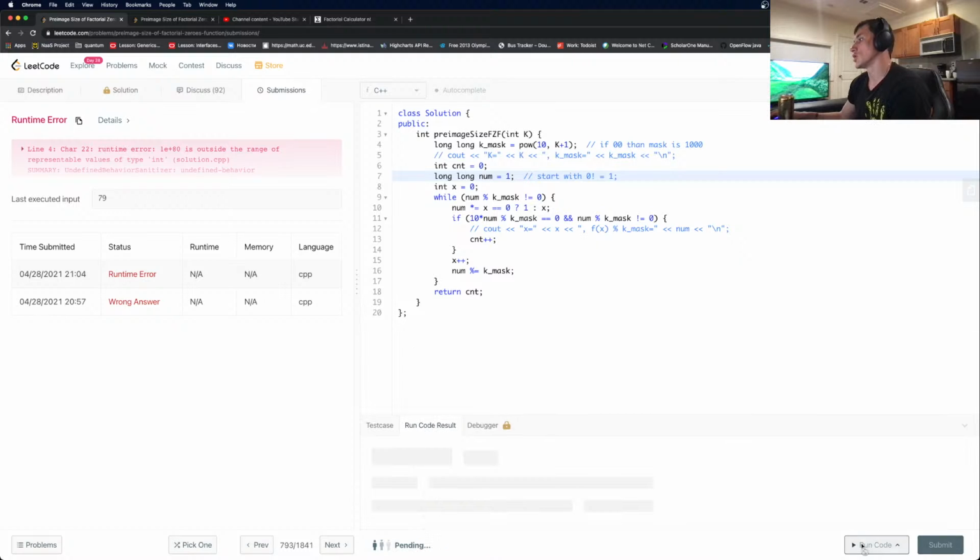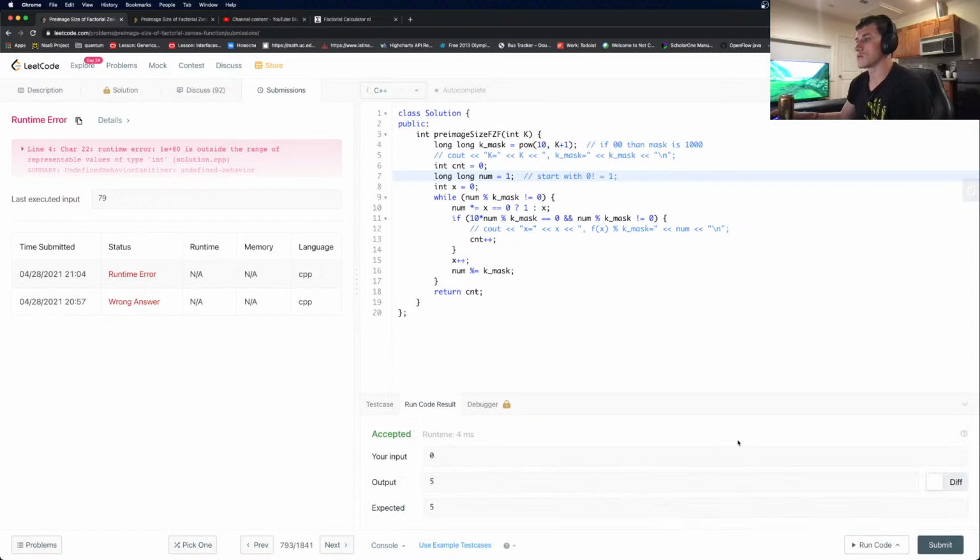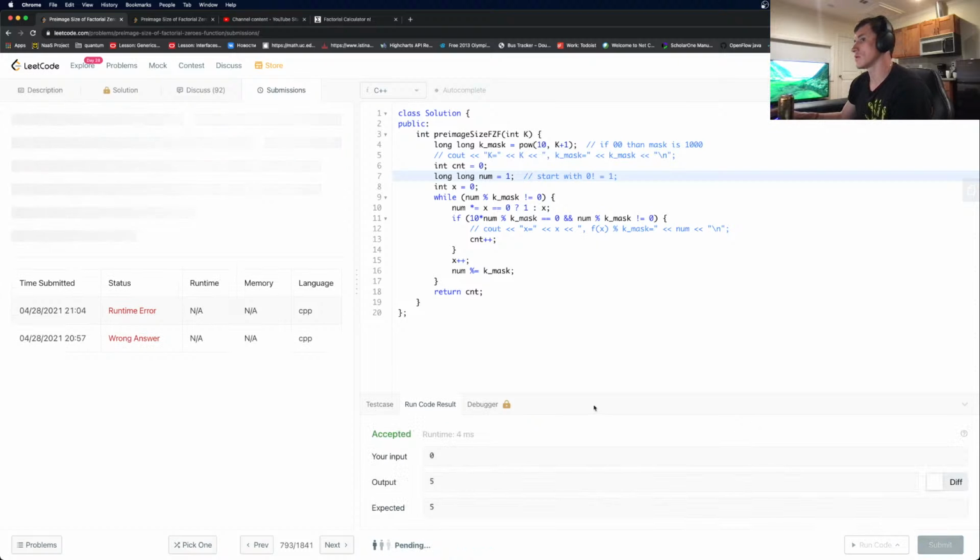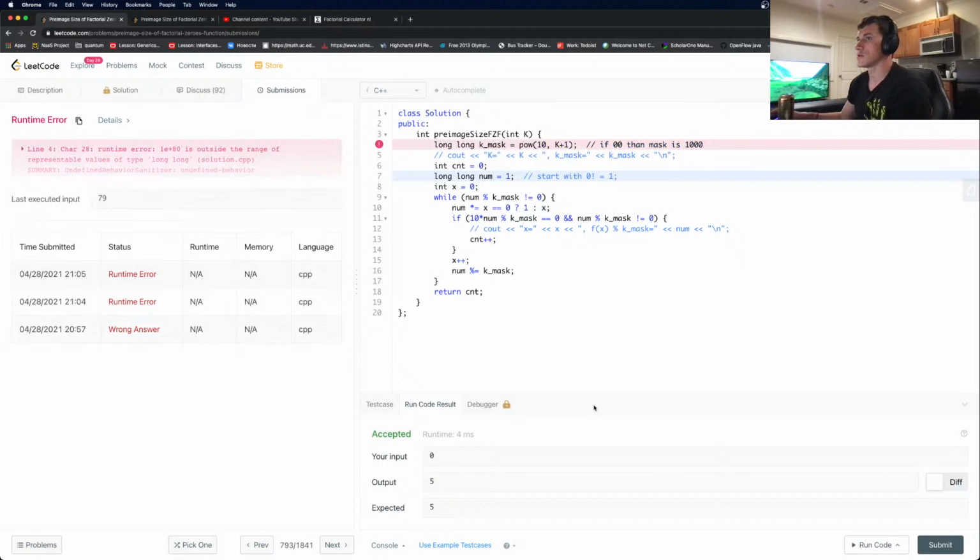Run the code. Submit. Okay. Long. Okay, long doesn't work in this case even.